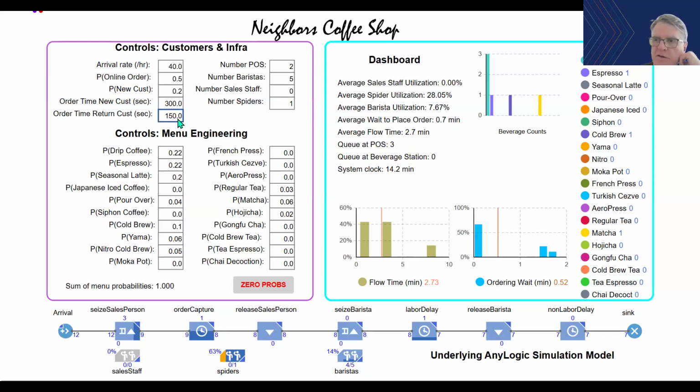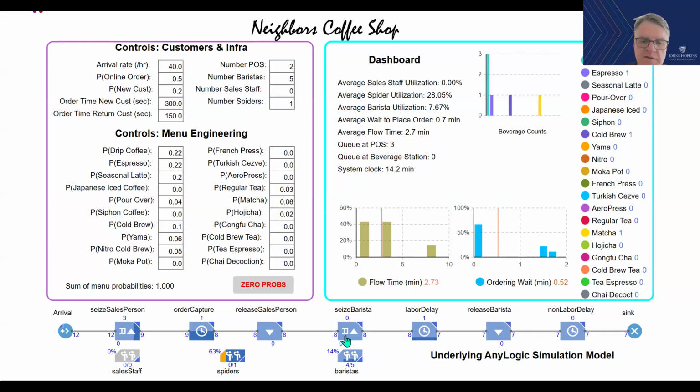It is a fairly elaborate menu. It is an evolving menu. There are a lot of options. So sometimes a minute or two is not unrealistic. This is from the time where you've reached the head of the line, and you're basically engaging with the person behind the POS, point of sale system. All right, so we've got the order. We release either the salesperson or the spider associated with the ordering process.